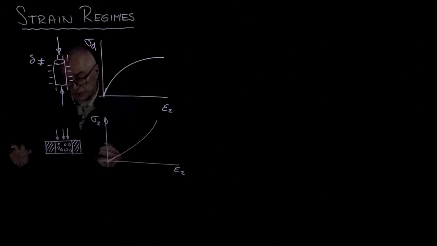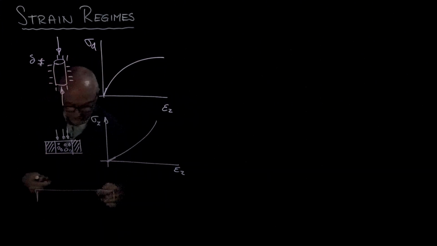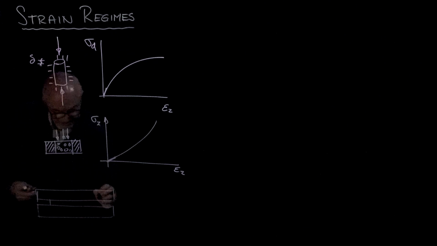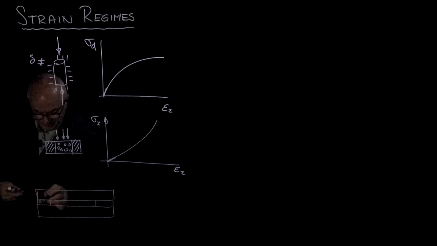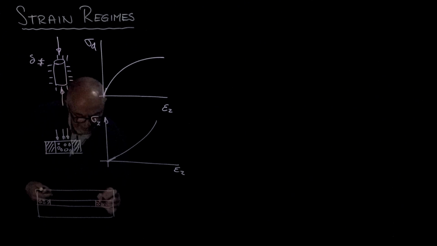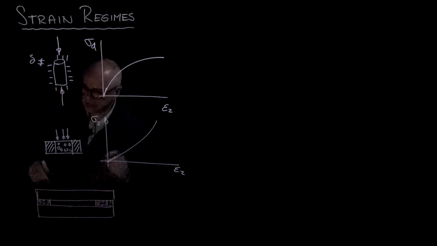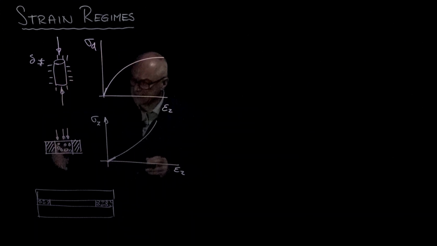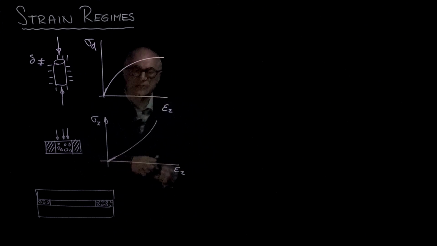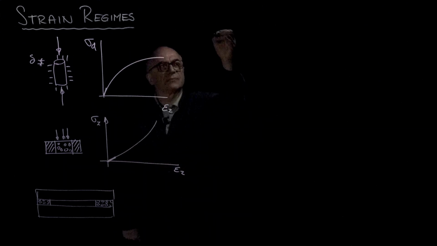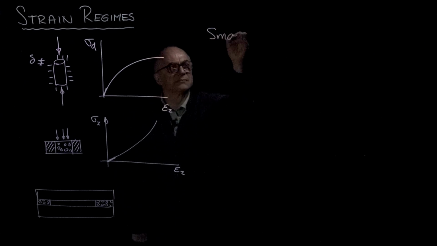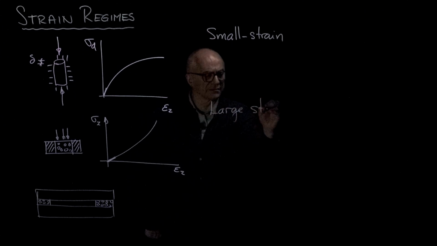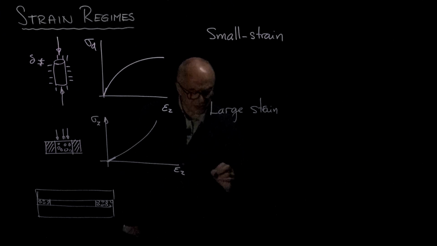Now, we could also think of a case where we have a ring shear device where the specimen is held on the periphery, on the annular part of the ring shear device, and in that case, the material will be subjected to very large strain levels in the orders of thousands. Clearly, we see here that there are different strain regimes, and so we're going to start by identifying the small strain, large strain regime, and the very large, the residual condition.